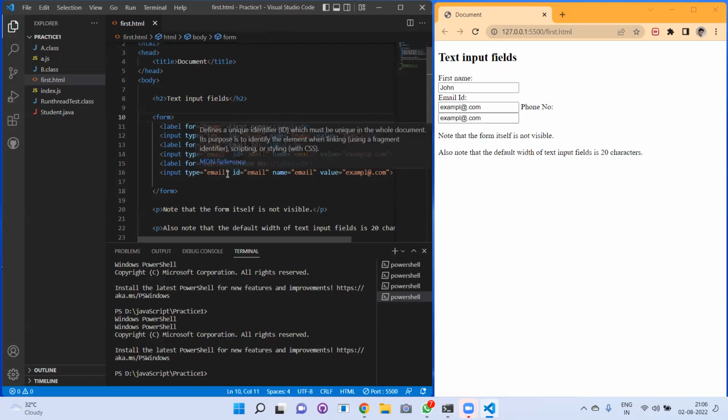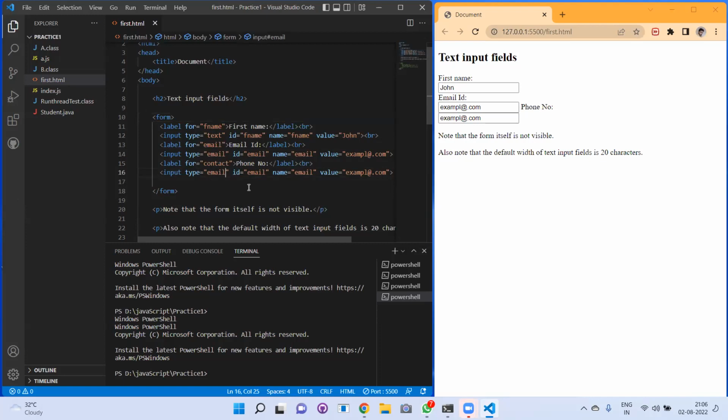Phone number and input type equals to number. Yes. And ID equals to contact, and name equals also to contact, and value equals to whatever number you give.